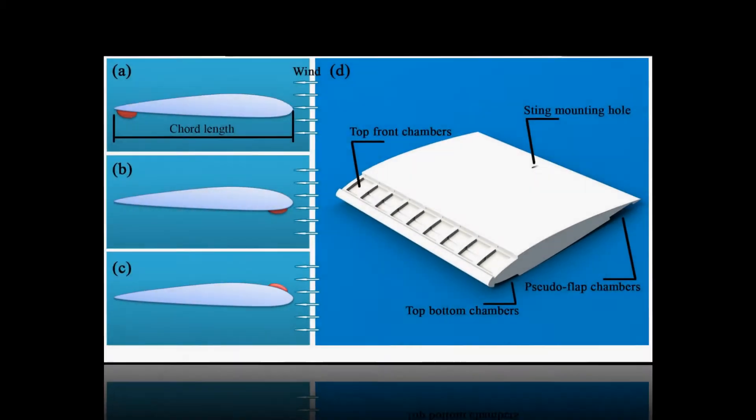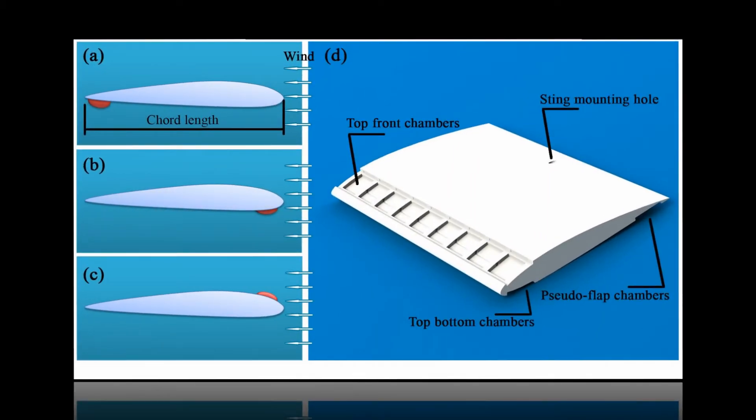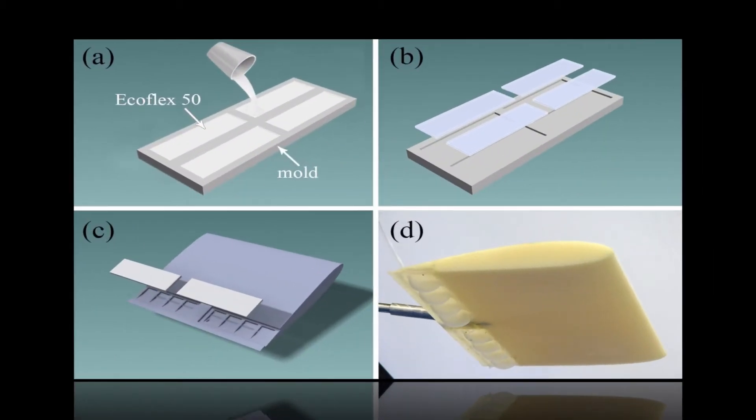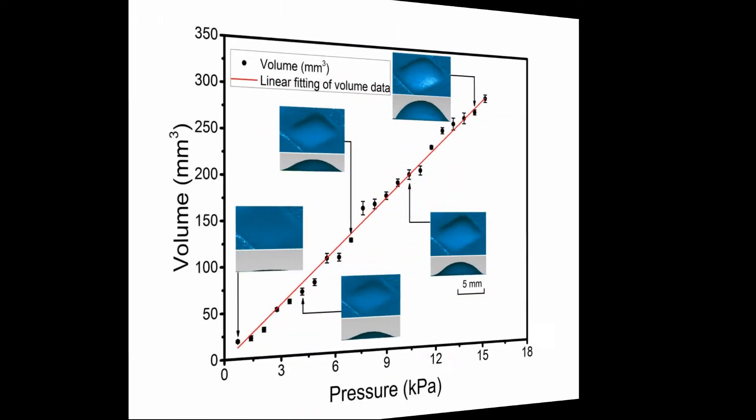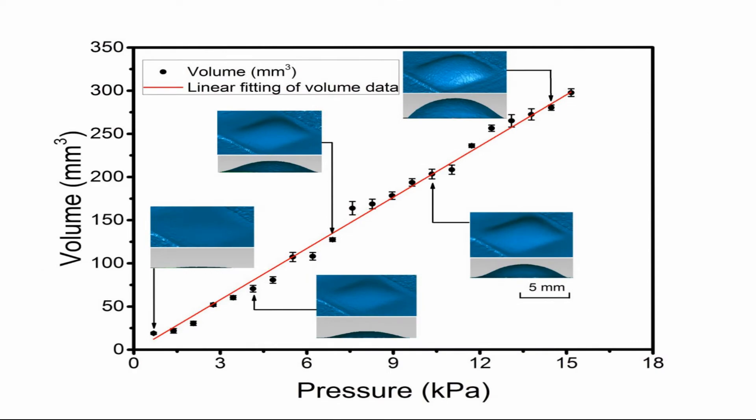In this work, which marks progress towards future morphable airfoils, we demonstrate the functionality of a hybrid airfoil with multiple inflatable actuators for variable adjustment of lift and drag. The adjustment or manipulation of lift and drag is a function of the pressure applied to the inflatable actuators.